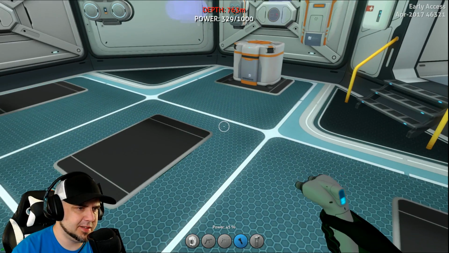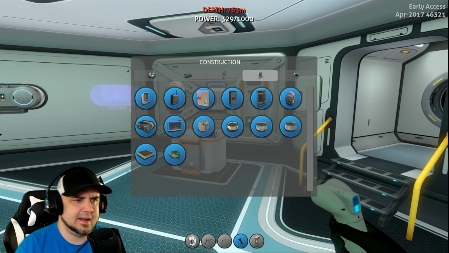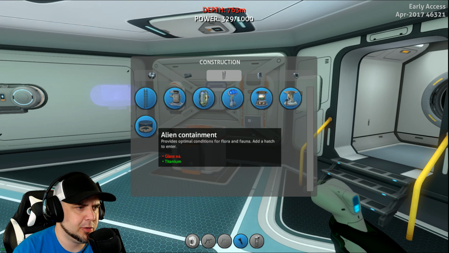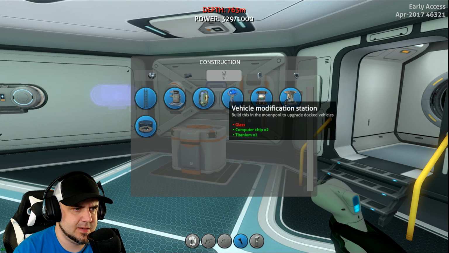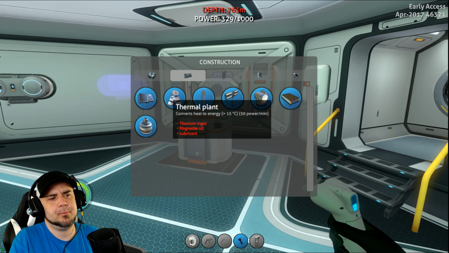I also want to know what it takes to build a thermal plant. Now, this is something that I've never messed with before. And I don't know what it takes to build. And I may need to go get materials. Okay, thermal nuclear reactor. Water filtration. I don't think I have a thermal nuclear reactor. Thermal plant. There we go.